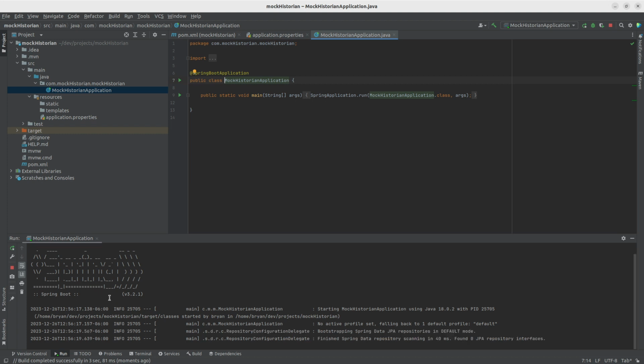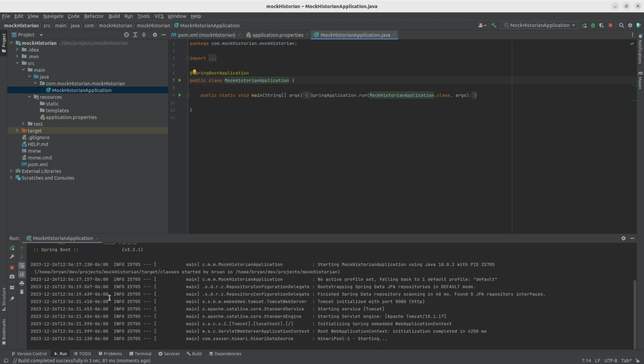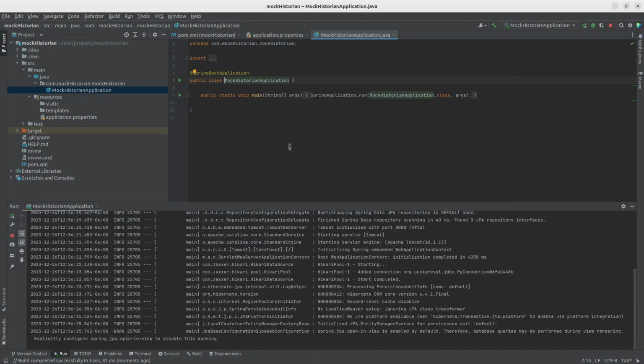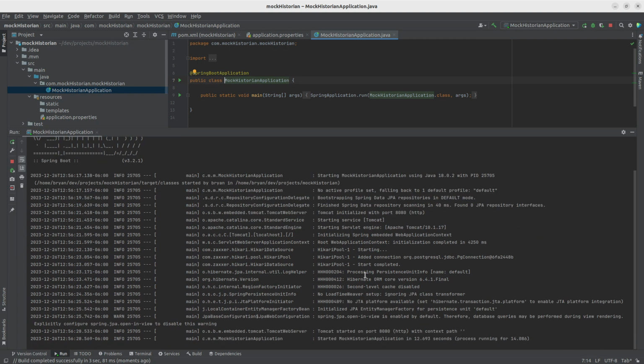Starting up. Okay, looks like it's not failing. So yeah, there it is. Tomcat started on port 8080.